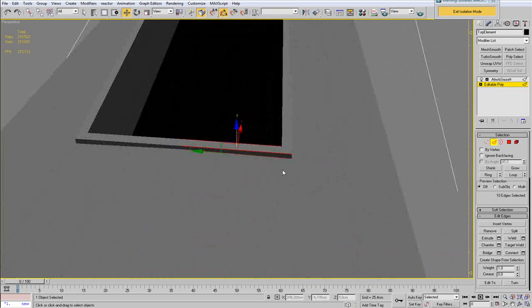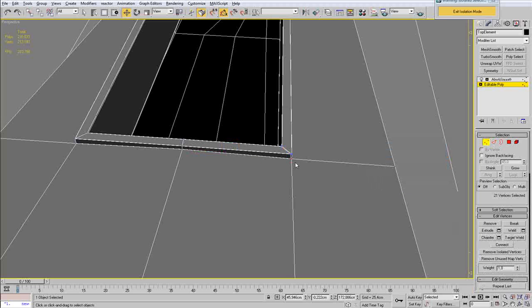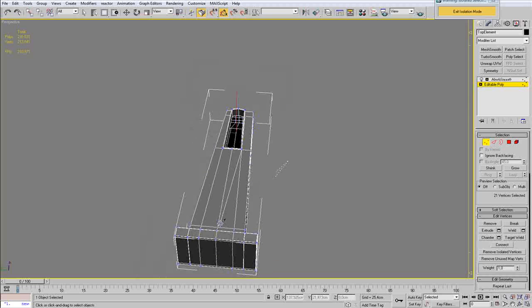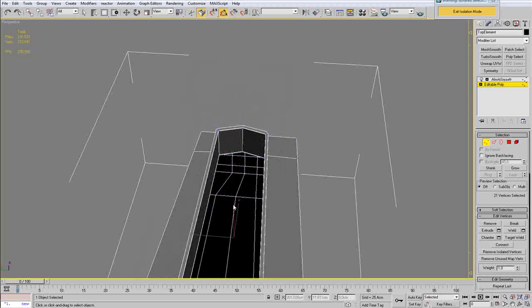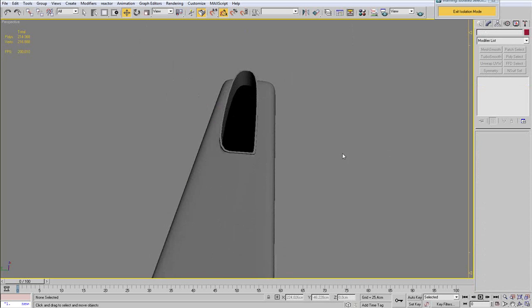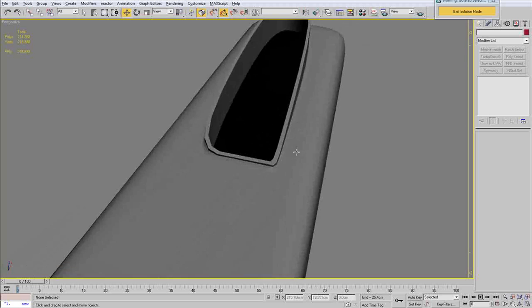Select only those edges there and use connect and slide the new edge to the side. After that, we have to connect that vertex with the one at the back. As you can see, that works better.